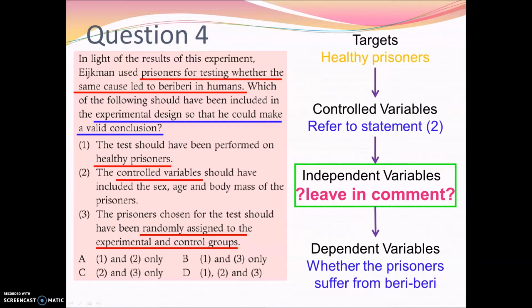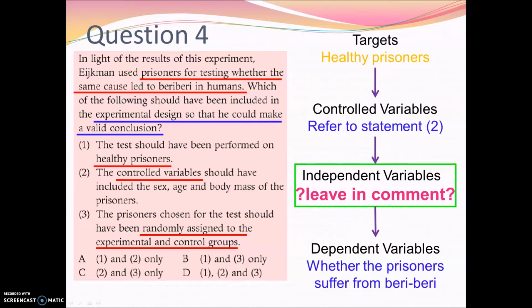And then for the IV, now refer to question 3, you should know that actually the secret should be the rice, right? So that's why I do not write the IV in this part. If you know what the IV is, leave your answer in the comment. If you are correct, I will give you a prize in the class.